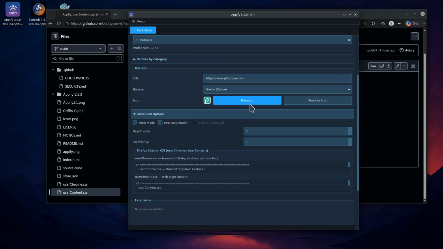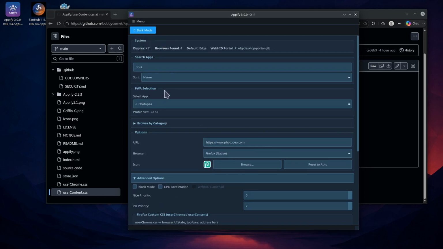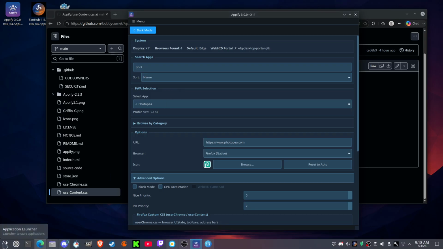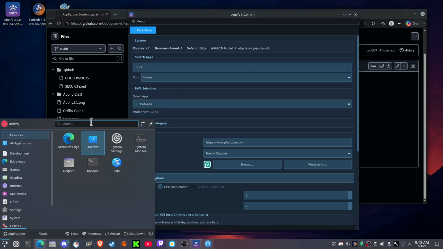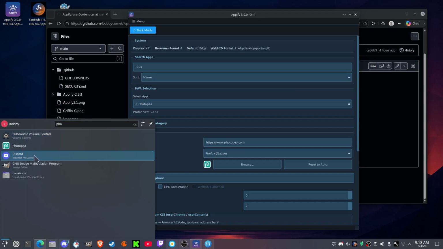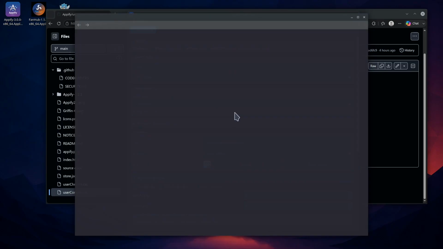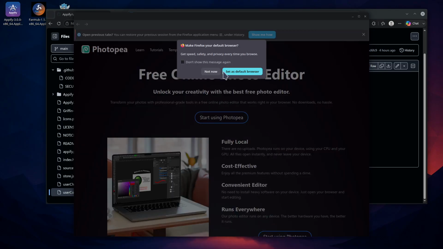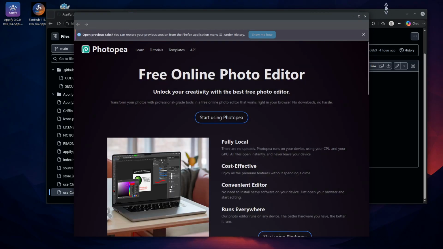If you don't like the icon, you can change the icon. Because if I were to go over here and search Photopea, there it is. I can click it from here even. There we go. Don't show me this again. And then we can just exit out.